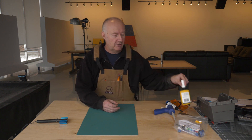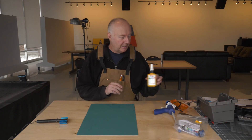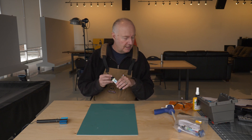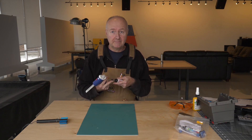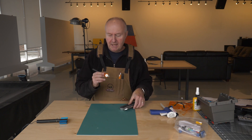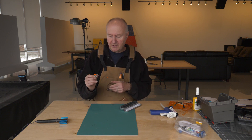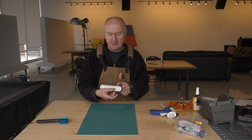The second type of glue I wanted to talk about is called UV activated glue. Here is an example from Loctite, AA352. And I have another example — this is 3105 — that comes with a gun that you load on there and squirts out in kind of a small hypodermic. And another one, which I haven't seen around for a while, it's called Bondic glue. You can buy this — I think they were selling it at Home Depot — and it comes with a little bit of the glue in the cap and a UV light that cures it just like that. It's a pretty neat, simple option.